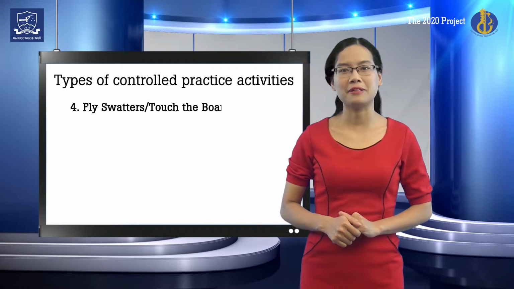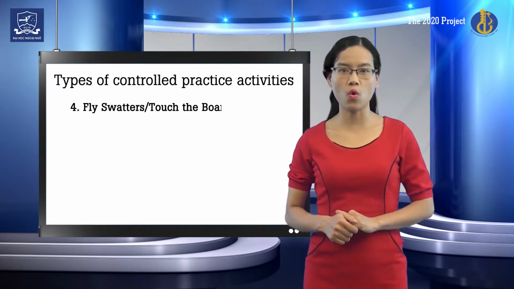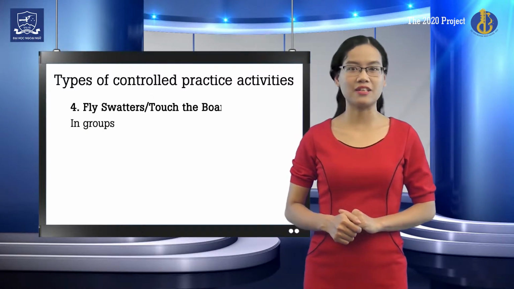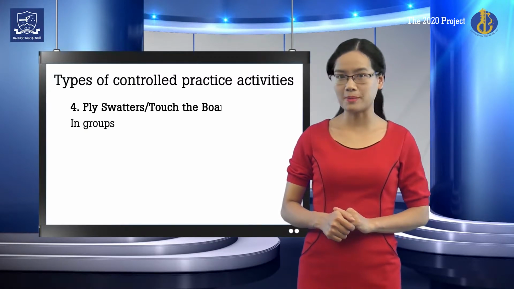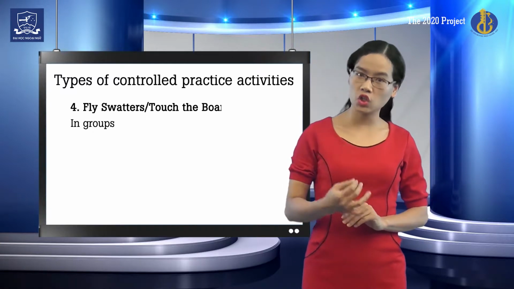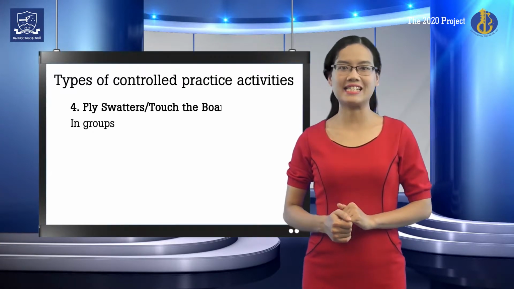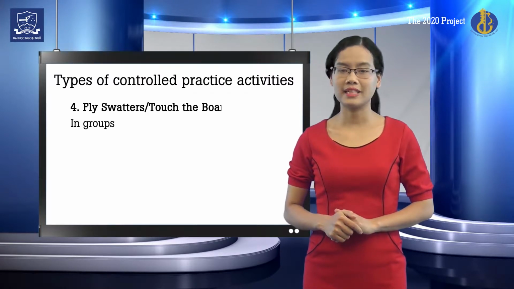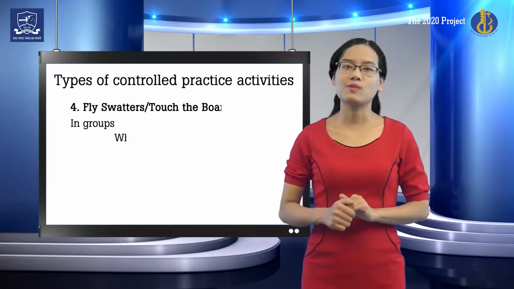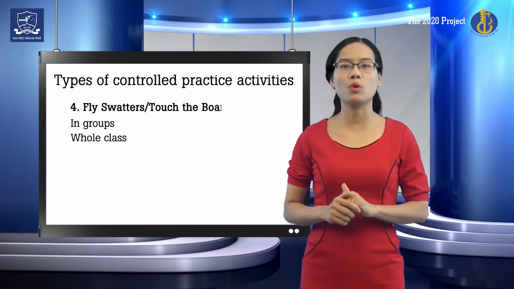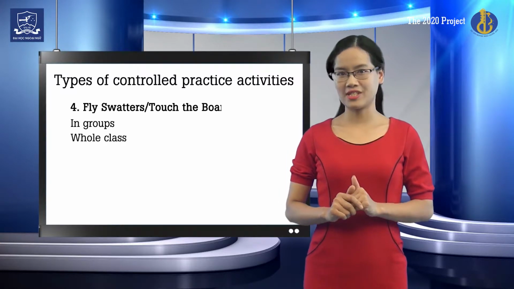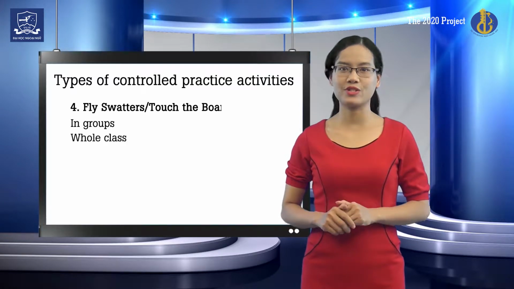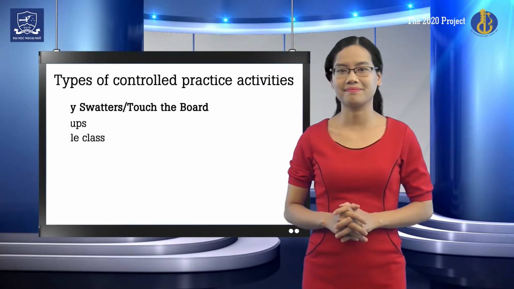This activity can be played either in groups or with the whole class. In groups, students are seated in groups and play the game amongst themselves. As one student calls out the clue, the other students compete in slapping the correct answer first. As the whole class, students form 2 lines leading up to the whiteboard. When the teacher says the clue, 2 representatives from 2 groups compete to touch the correct answer first.